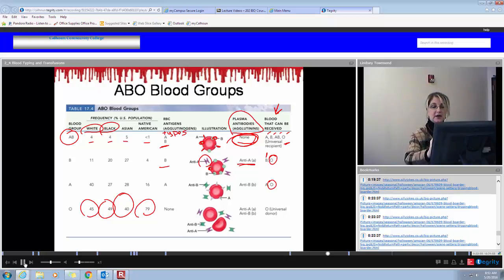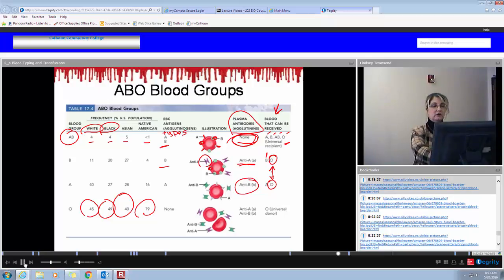Because you see here type A and B both can receive type O. Think about that for just a minute. I see the wheels turning. All right, let's look at this. Now remember, type O has no antigens on the red blood cells or on the erythrocytes. So the antibodies are not going to be able to bind to those cells. Okay, so you've got type A antibodies here, type B antibodies here, but on these type O erythrocytes, there's nothing for them to bind to. So they can indeed go ahead and take type O as well.